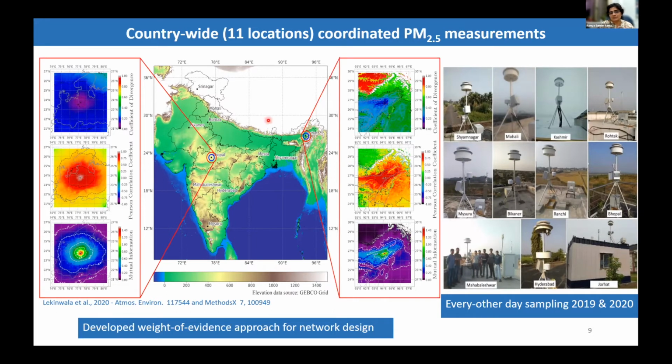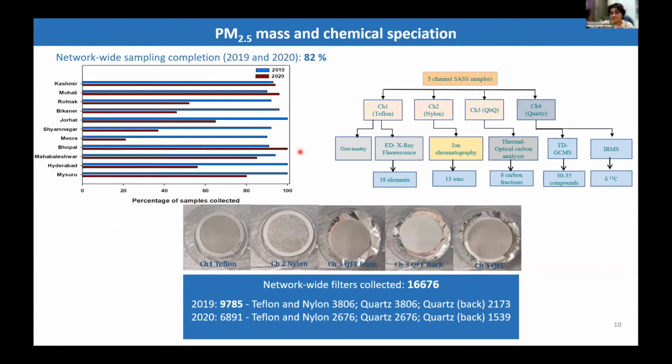These are the stations that are set up at 11 locations: north, south, east, west, transect, and some sites in central India as well. And we've made every other day 24-hour measurements in 19 and 20. So it's a massive effort, and it's a pilot in some senses to really allow us to augment national aspirations of surface measurements across the entire country to 800 odd stations or so, perhaps even 1,500. And this uses a speciated sampling system. These are, of course, time integrated measurements, but with multiple chemical entities from various channels, about 50 or so chemical species that will allow for a meaningful source apportionment effort.